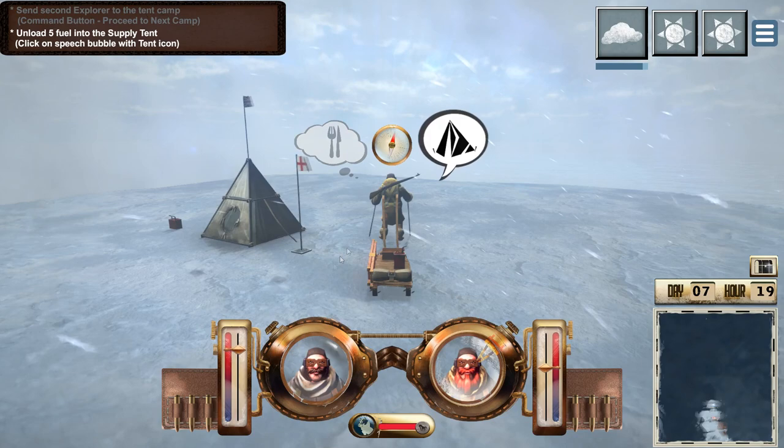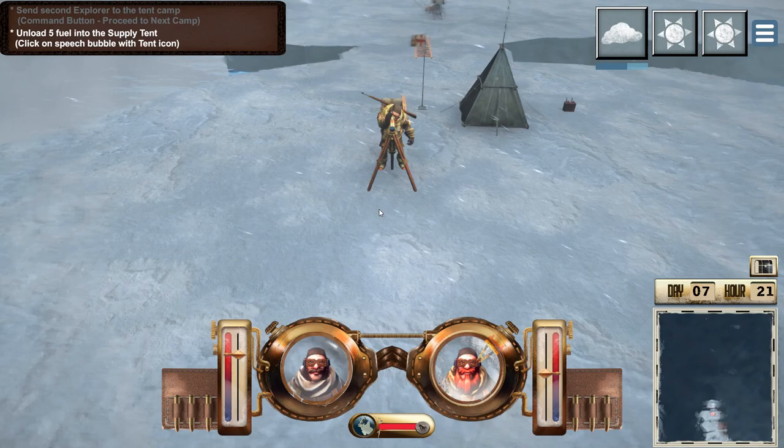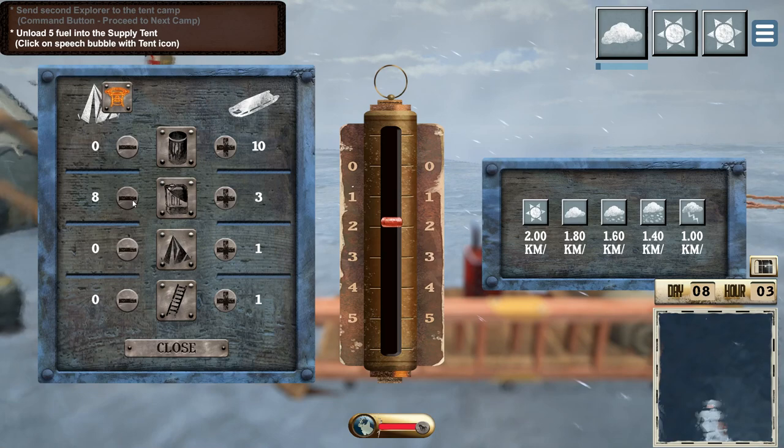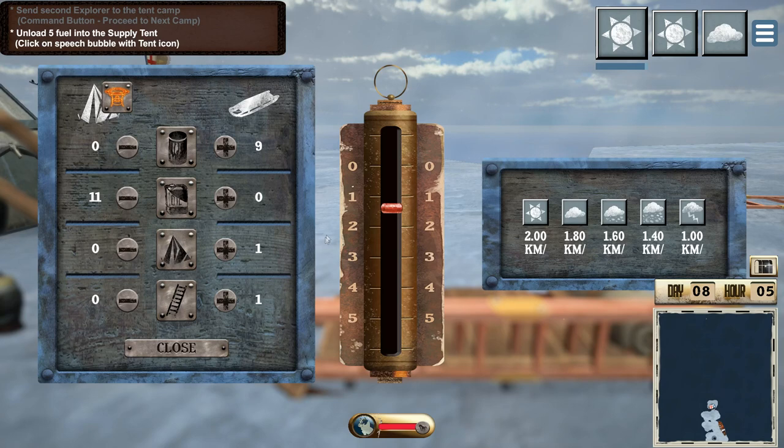We go there. You're telling me there's nowhere to go from here? What was the point of this? At the point. At the tent. Feeling good. I did unload 5 fuel into the... Unless it wants me to just have it be exactly 5 fuel.